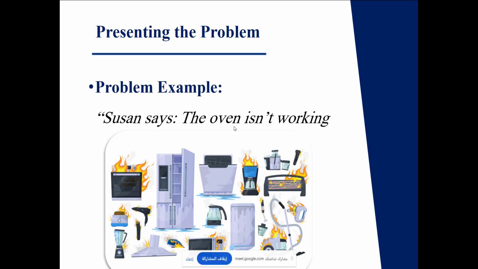Let's look at a real example to understand the idea. Imagine Susan says, "The oven isn't working." This is the problem. Now think with me, what does she want? Maybe she wants someone to check it or fix it. But how can she ask politely? This example helps us see the difference between the problem itself and the polite request.